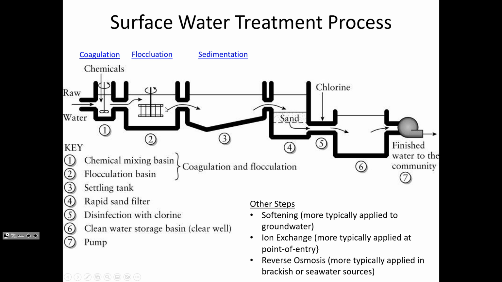And the same thing is true of reverse osmosis. We don't have reverse osmosis shown in this process diagram because it's most likely going to be used in some place where they have a brackish groundwater, meaning a groundwater that has some salinity to it, or where they're desalinating ocean water to generate the domestic water that's used. So places like Saudi Arabia, UAE, Dubai, they desalinate a large fraction of the water that they use, and so they're not going to have coagulation, flocculation at those spots. They're going to have a completely different water process. But this is just a schematic of what we would have in this area.